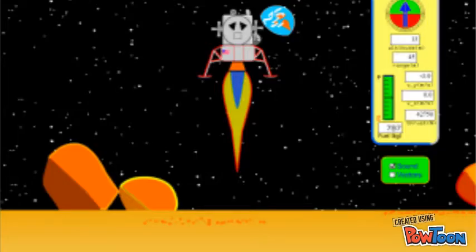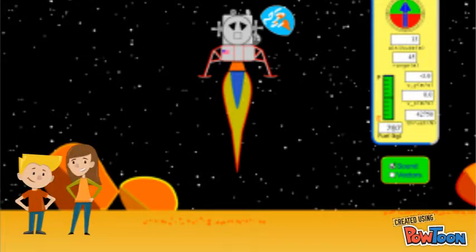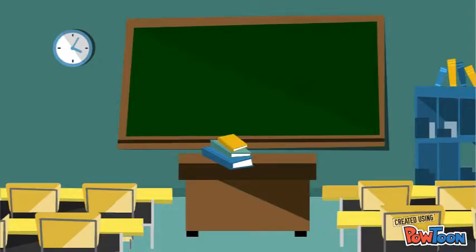fun learning. By using simulations such as lunar landers, students are able to use controls on the computer to try and land on the moon without crashing or flying into space. Students will need to use the simulation tools to figure out what is too fast or not fast enough to make sure the lunar lander lands on the moon. Many simulations use a similar format where students need to use their knowledge of the content along with trial and error to successfully complete the simulation.